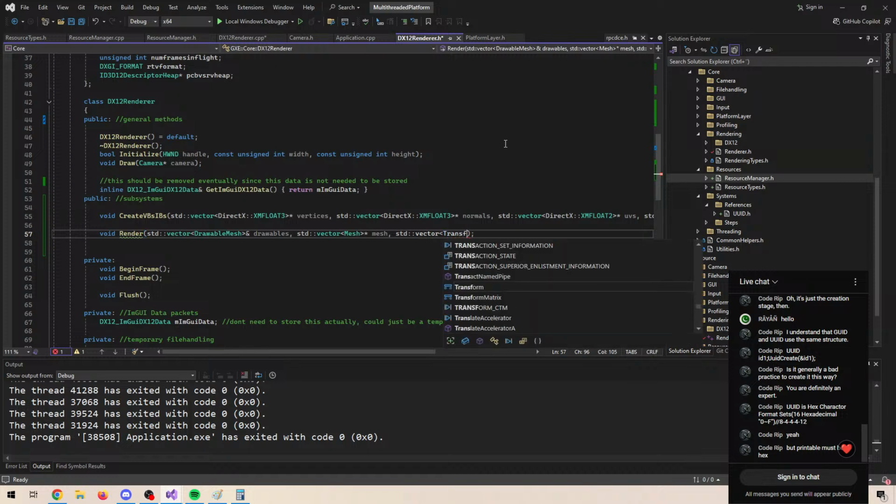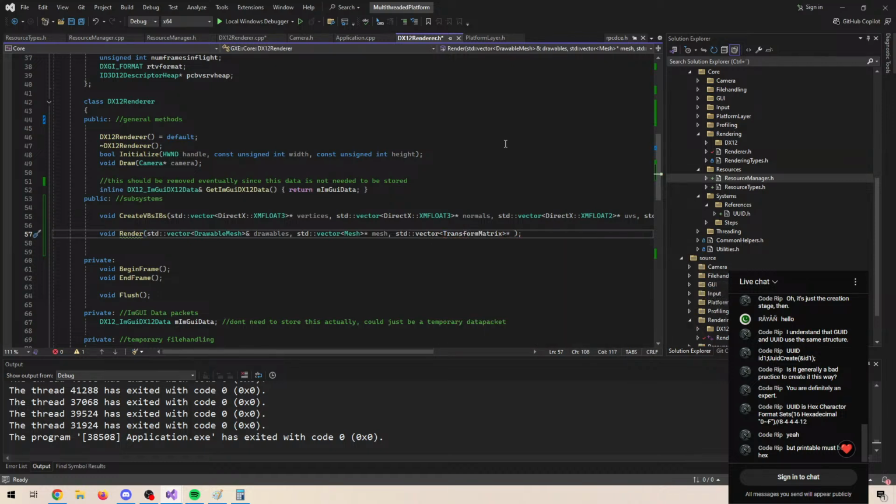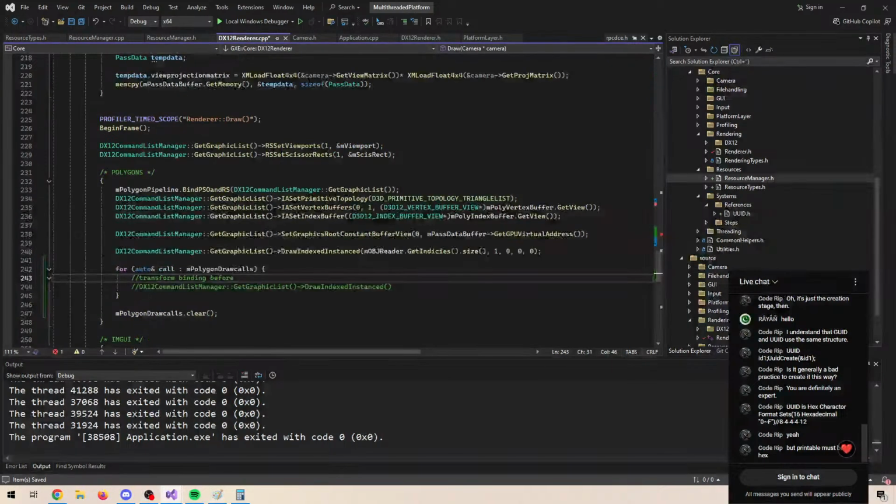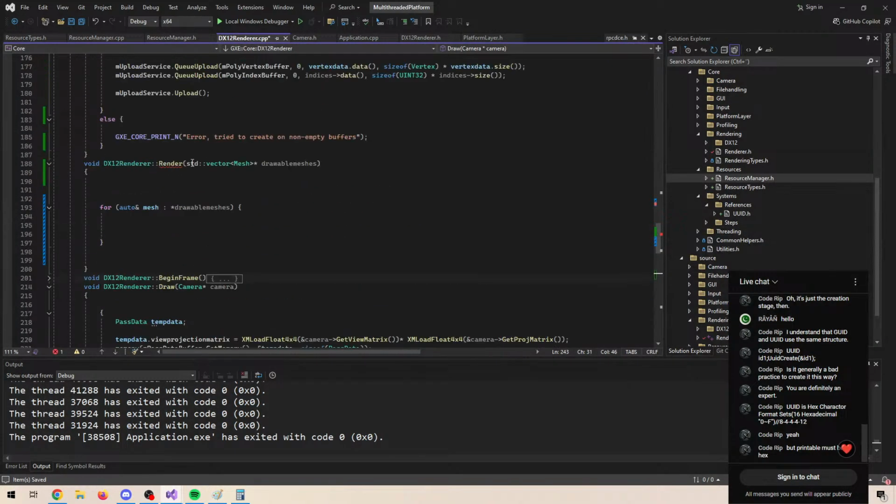Let's see, transform matrix. We'll just do it for now. Okay, I think this is better. So this will be pre-sorted.